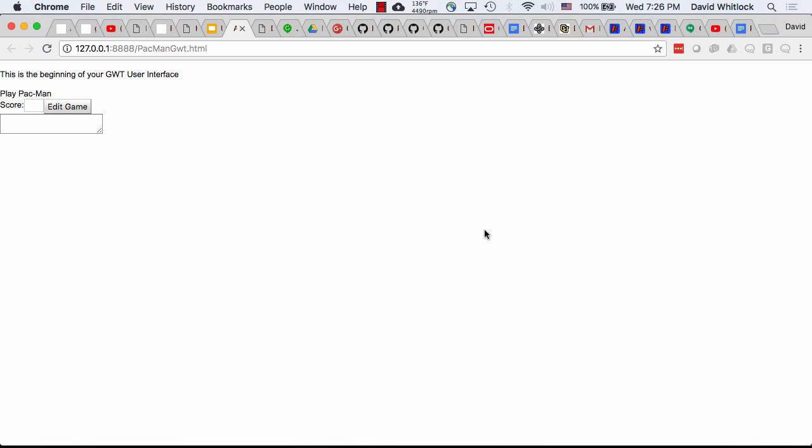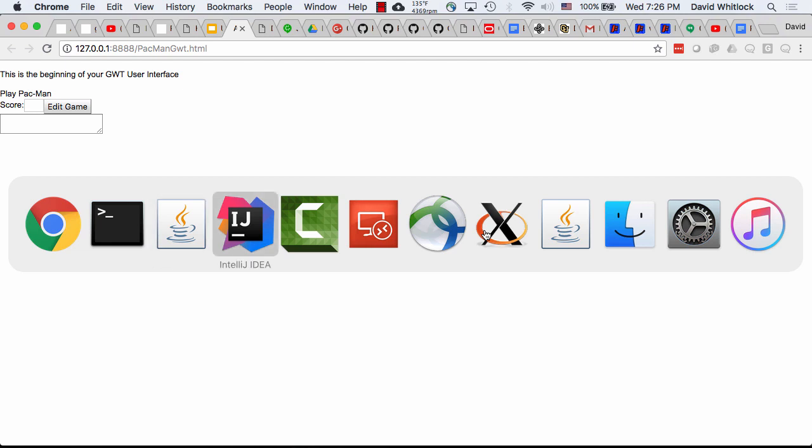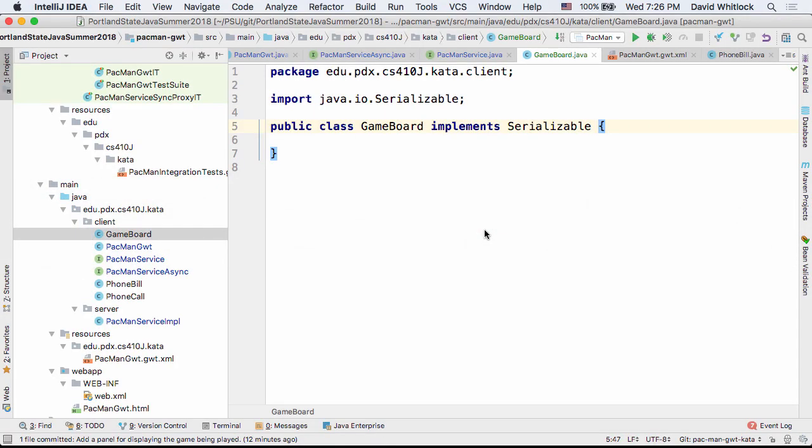Okay, well now we want to do something. We want some information out of this. I was thinking I may want to start writing some unit tests for the service, but I don't know so much, because I'm still trying to figure out what I need from this service and from GameBoard.